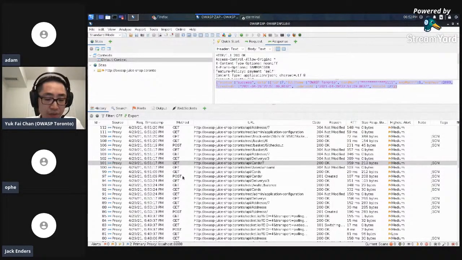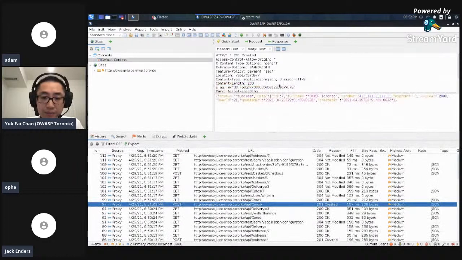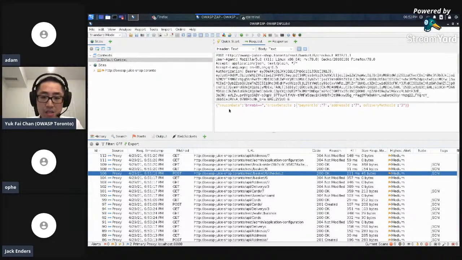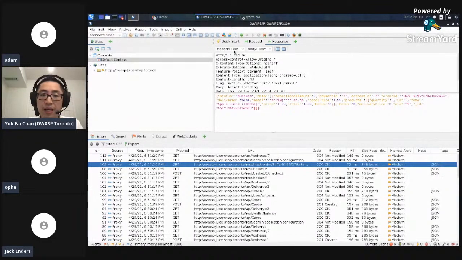So let's take a look at one of the previous requests, which is a POST request to /api/cards. And you can see that the request went in with this JSON body that included the information that I submitted. And then the actual request to complete the checkout is this one, where it's providing the order details with an address ID, delivery method ID, and then a payment ID. And then the response is a confirmation number, which subsequently the front end will make a request for. And as you can see here, the response will include the status of that order.